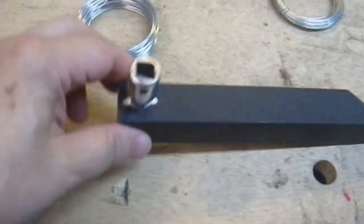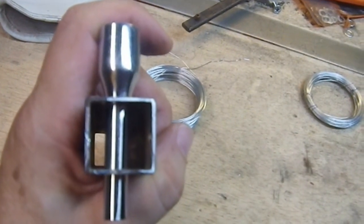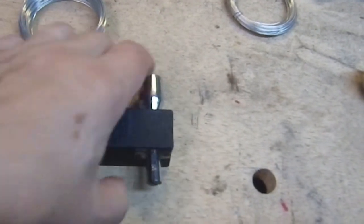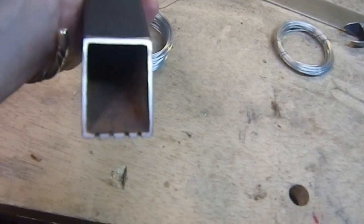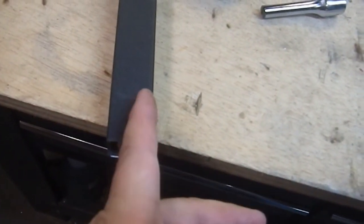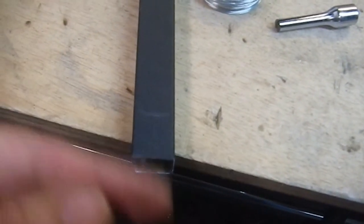So what happens is you put the slot in like this — and that's what it looks like. When you rotate it, it will pull the wire taut. Because there's a slope here, it naturally has a stop. The person who did the original video had to put a grommet on his L-arm so it would stand off from the square stock tubing. I have the advantage that because this slope is already there, it acts as my standoff. So it can't go any further this way, and the slot is deep enough that it will line up. You could use the two outside notches if you wanted a wider wire.